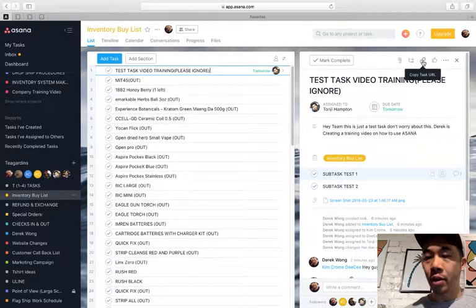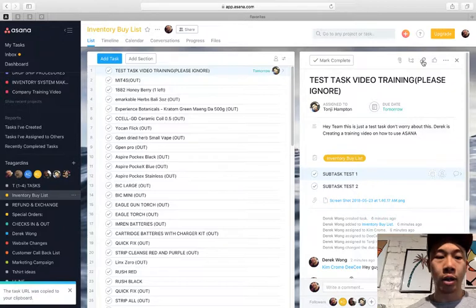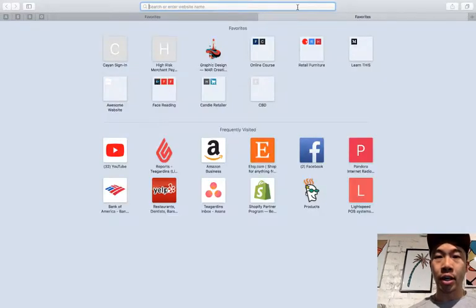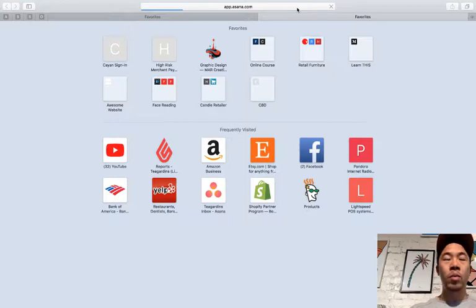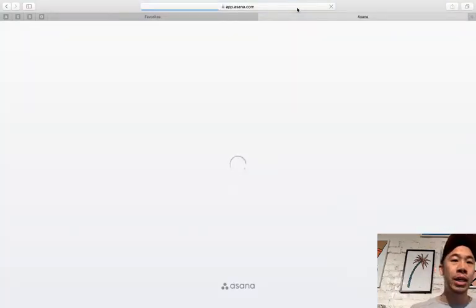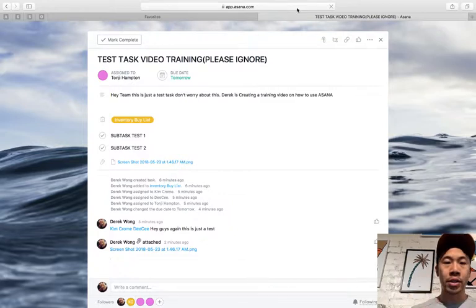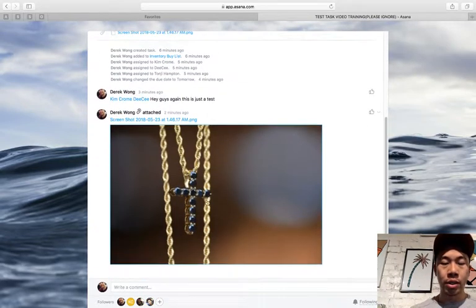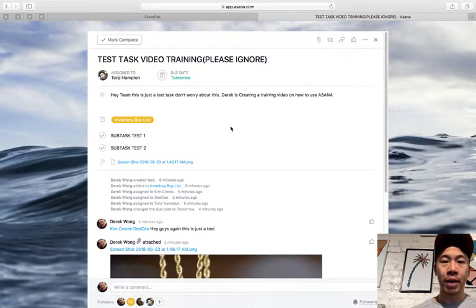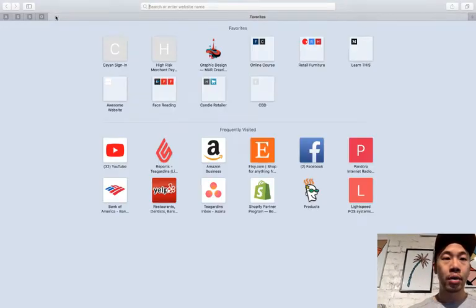See, copy task URL. Okay, this is kind of nice. I believe you can copy the task URL, and let's just say you want to send this task to a friend or a consultant that's not part of the team, but they want to get access to a file. You can actually send them this link here so they can download a file, but they won't be able to delete or archive or manipulate the task here, okay, which makes it really great. So you can see here that just typing in the link and pasting it, I was able to view the entire communication on this task here, okay, which makes it beautiful. I'm going to close that out, go back to Asana here.